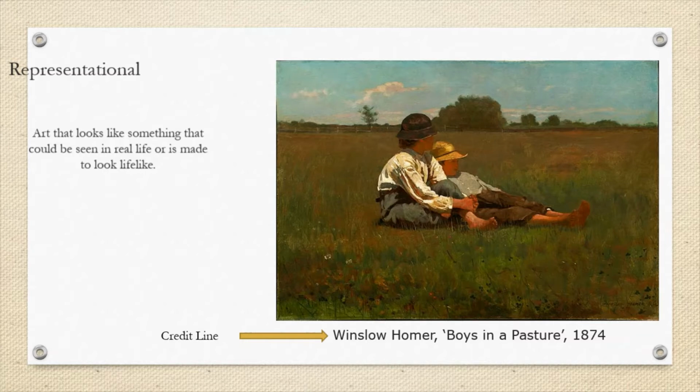It's hitting the yellow hat. You can see the highlight and the shadow, just like you'd see in reality. The grass has a texture, a realistic texture. The sky looks like the color that a sky could be with the clouds. The trees in the distance look like they're further away with the use of optical perspective. So this painting is supposed to look realistic, and it does.